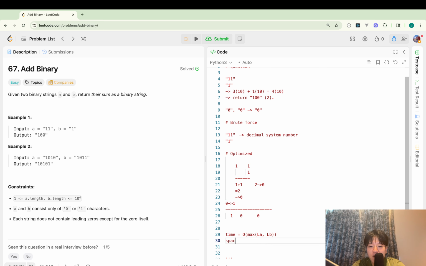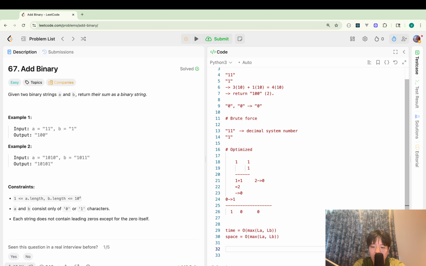And for space complexity, I don't need any extra non-constant space, because I just have to keep the carry. Oh no, probably this would be O of max of LA and LB, because I have to put the result in an array. Then I concatenate this in the end.